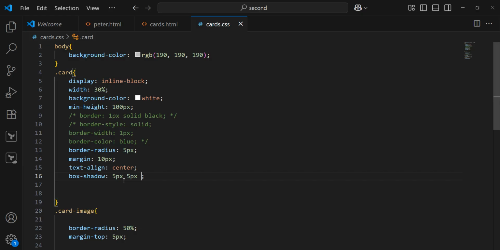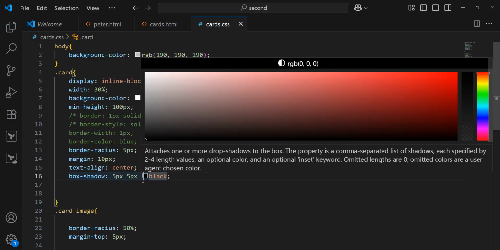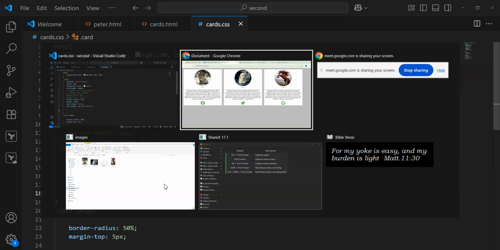The next one, I think that one is optional, is how thick should the shadow be. But remove that. Just put the color of the shadow. I want it to be a black shadow. We can still have 2 more items there, but those ones are optional.